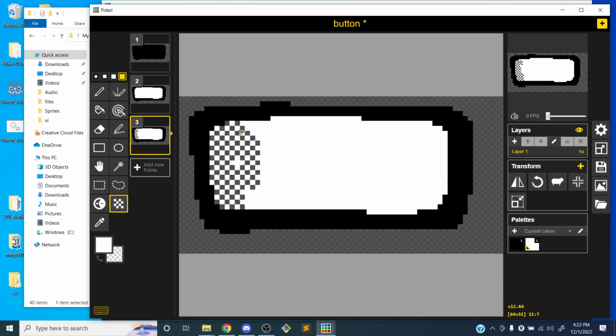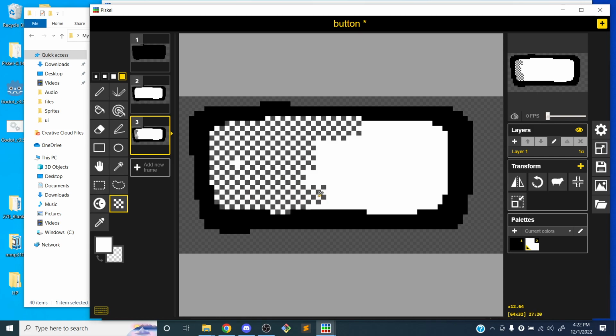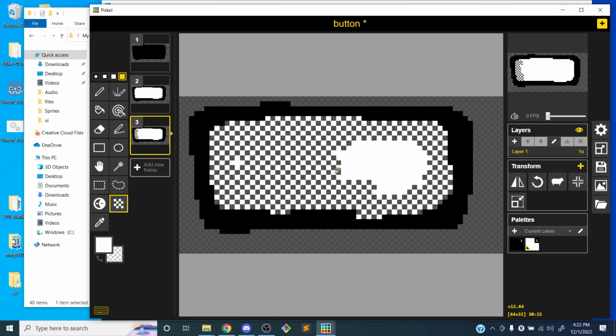So the dithering adds two different colors. One of my colors is actually see-through. So it'll just kind of look a little grayed out. So that could be another good button state. I think we only really need 3 button states. So I'll go with this, but we can always come back and add another button state.